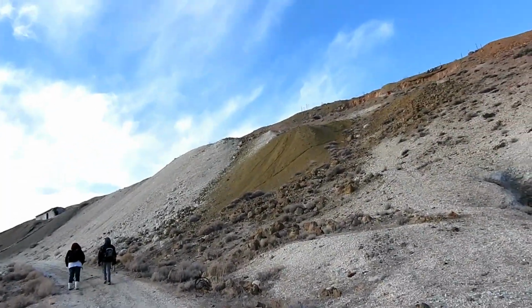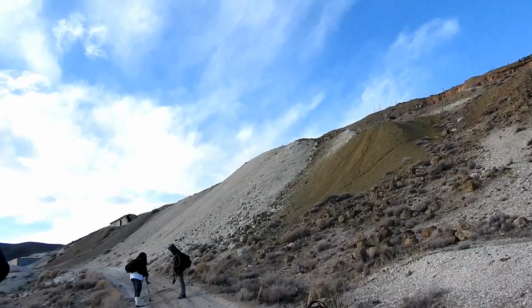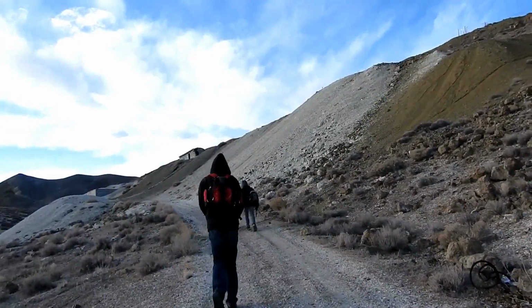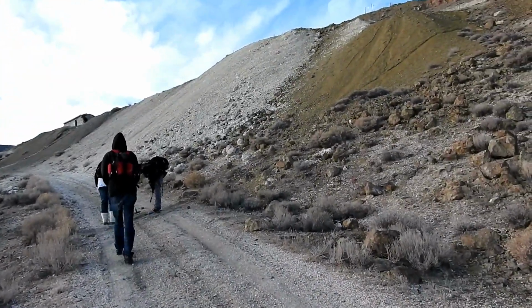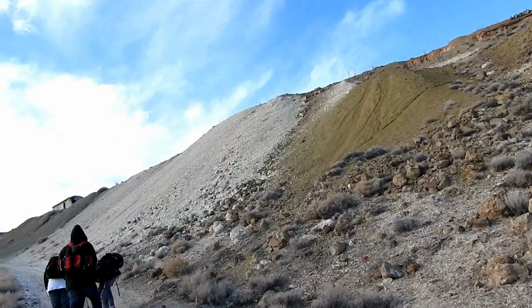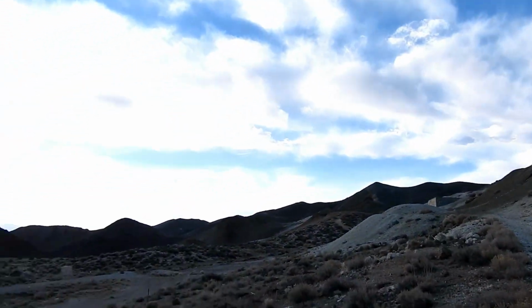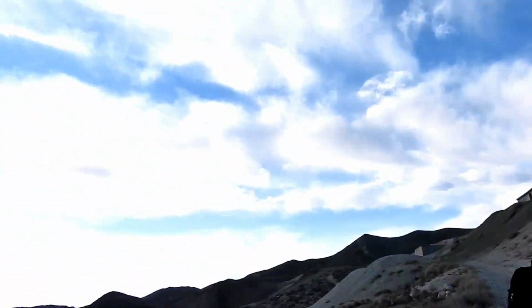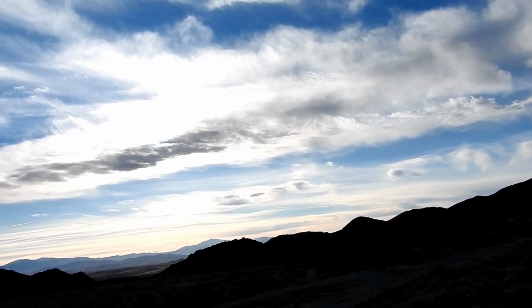Some of the oldest ruins are found here. This is the Yerington Mining District, but some of the oldest mill ruins are derived from the Bluestone Mine and the mill that you see up ahead that we're heading towards. Of course, a lot of the ruins are gone, but this is one of the oldest set of ruins in the Yerington Mining District. A lot of the mines were incorporated, or at least claimed, in 1890 in this valley.